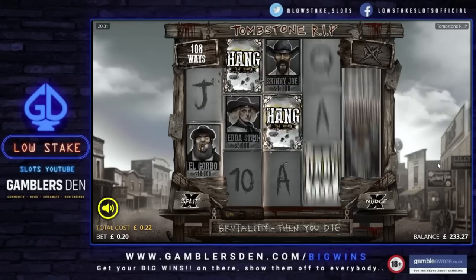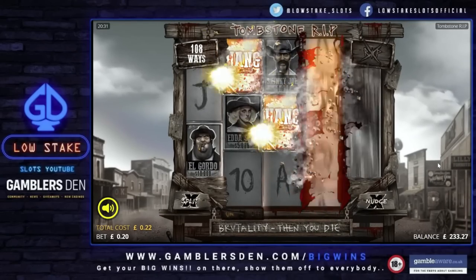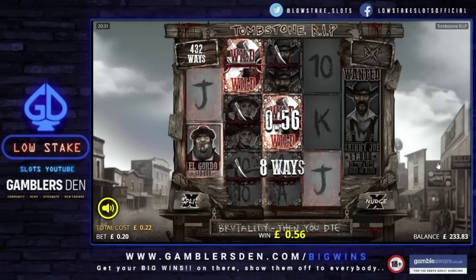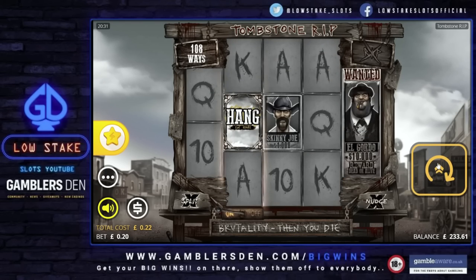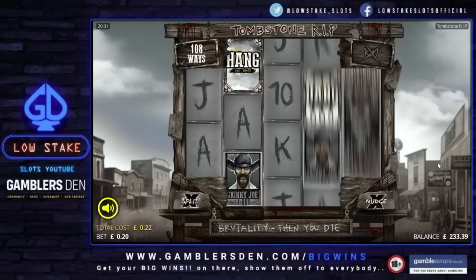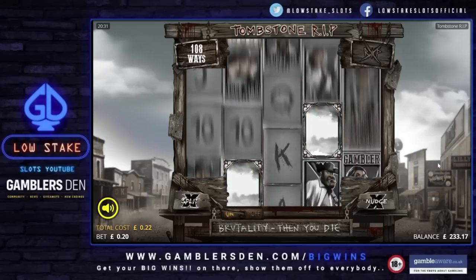Right, here we go. That was 95 spins. That's only 4 teases, right? And there's honestly hardly a win. There's 97. It's honestly nothing.